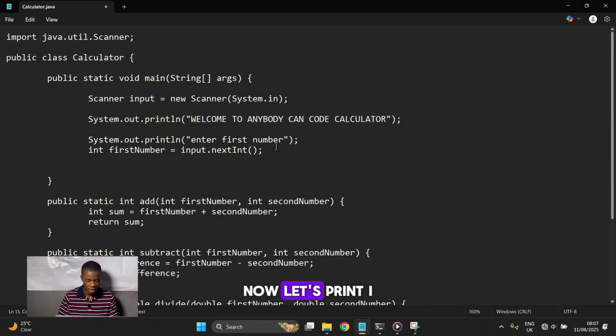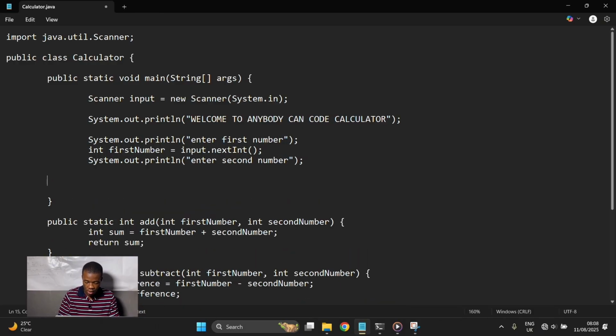int, like that, since what we're expecting is an integer. Now let's print. I want us to print that. Okay, prompt the user to enter the second number. System.out.println, enter second number, then int.